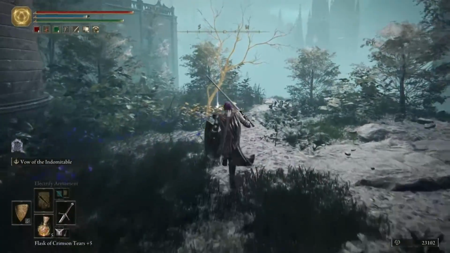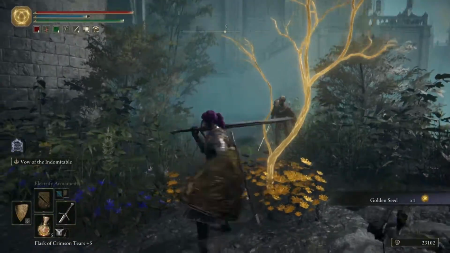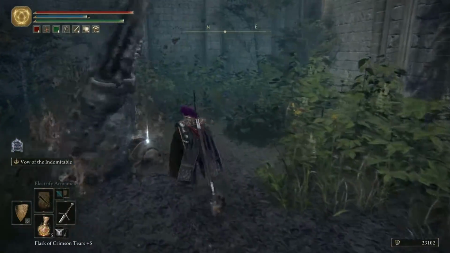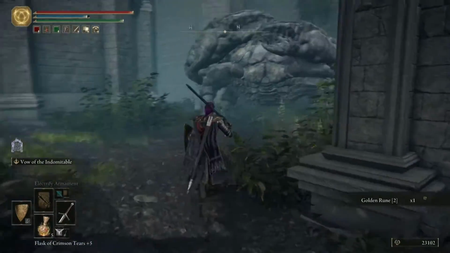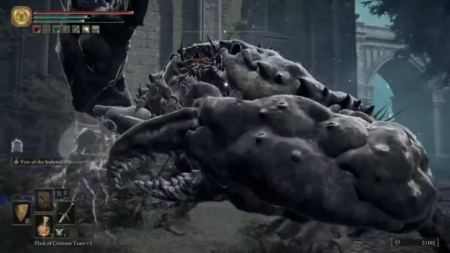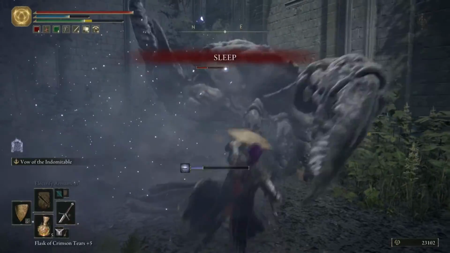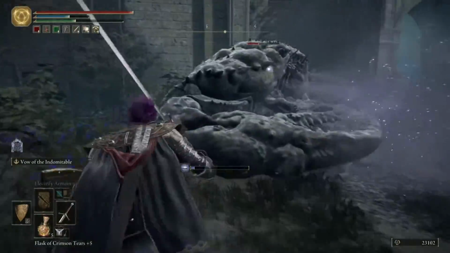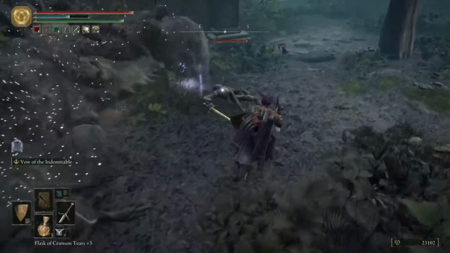Ooh. Another golden seed. Sweet! Is that not... That's the way to go, presumably. An item over here. Oh, come on. Another crab? Fine. No, don't put me to sleep. No, no, no. Oh, you are kidding me. How does this work? Oh. This is like a Stagger. It just makes me fall over. It doesn't do much more than that.